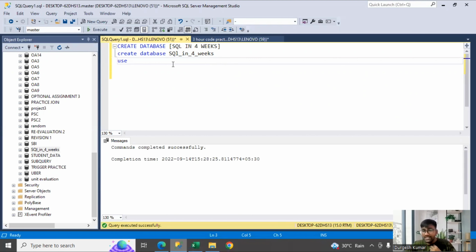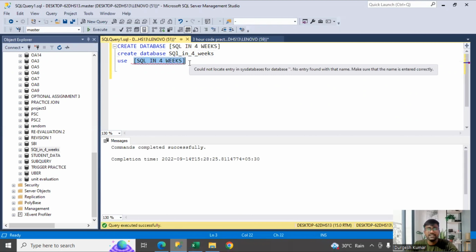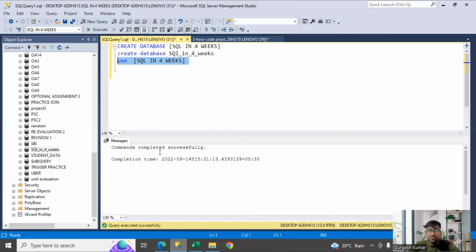But the difference here is we will not write use database. Wait, I'm not going to take this one, I'm going to take this. So we will not write it this way. We will just write use SQL in 4 weeks, and I will just run this code. So now I'm inside my SQL in 4 weeks database. Now if I create a table, then that table will be located in my database.